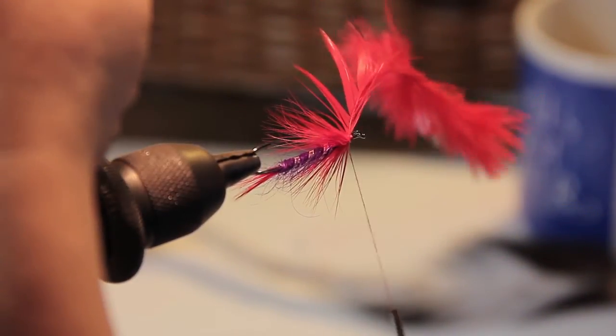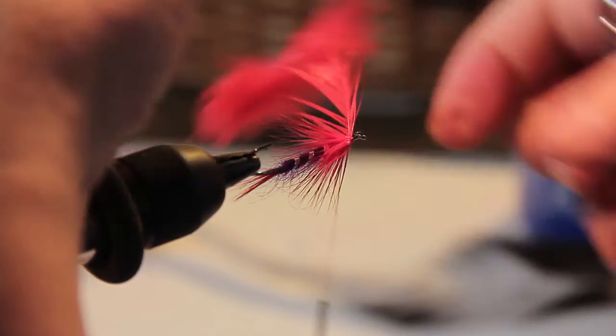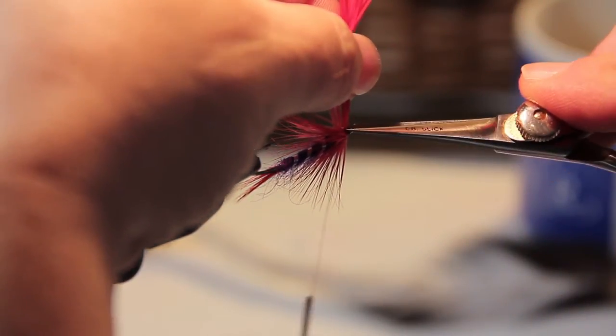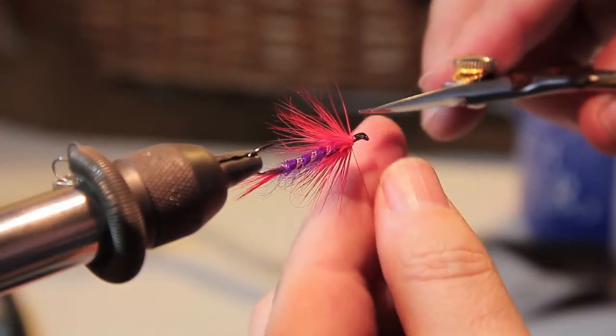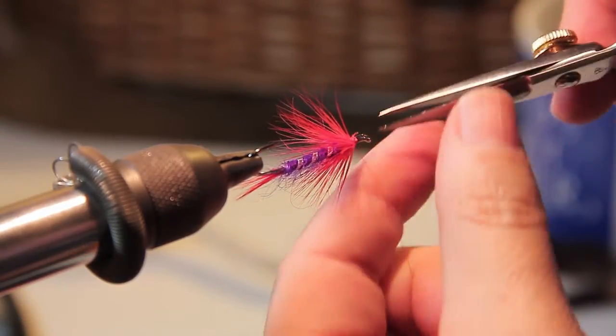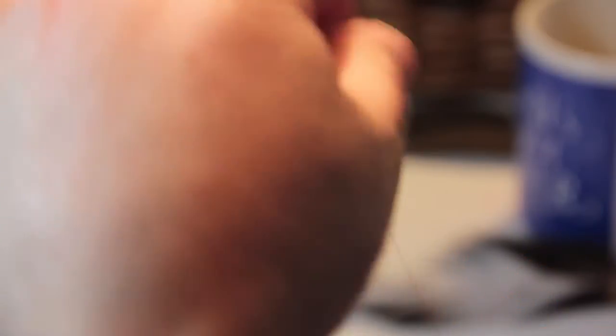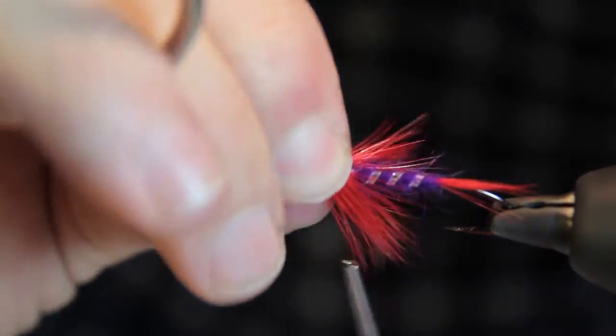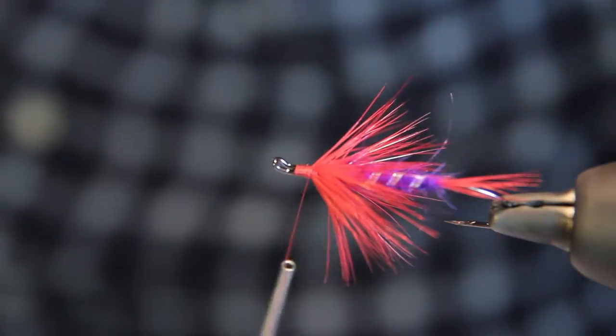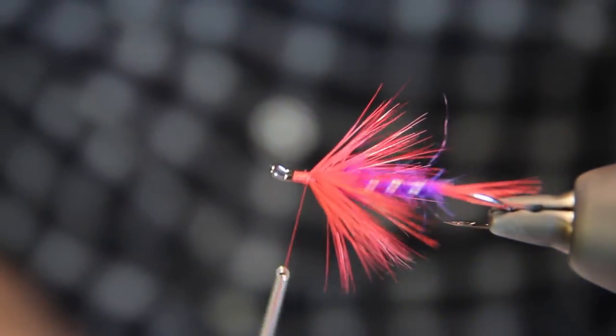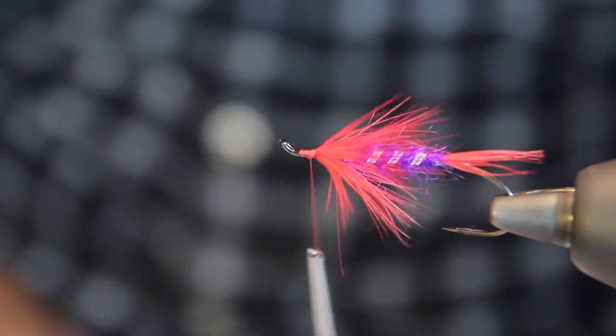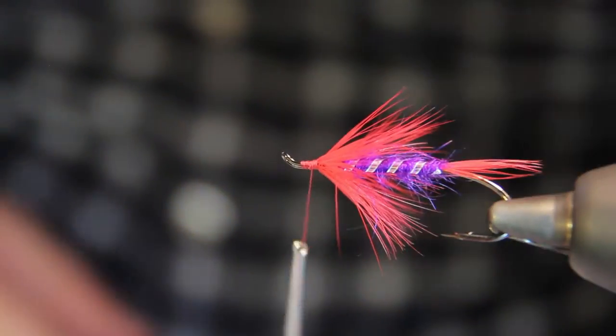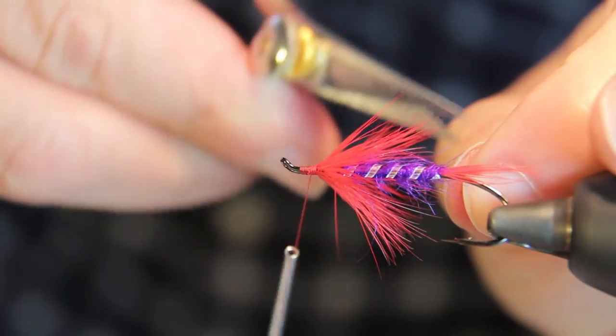I keep making my next area clean. The next step has got to have a clean foundation to work on. Otherwise you're just building thread on top of thread on top of thread. That's how you end up with these really bulky, oversized, nasty looking heads on your fly. I don't like fishing flies with big old nasty heads. I don't think the fish care but I have a sense of aesthetics. I want things to be clean and neat and not ugly. Some people swear by ugly flies. I swear by beautiful flies.